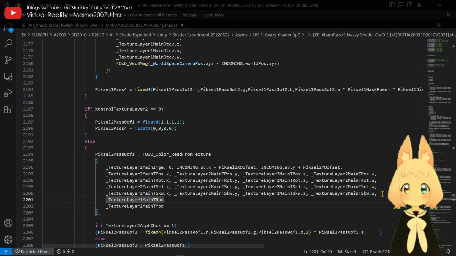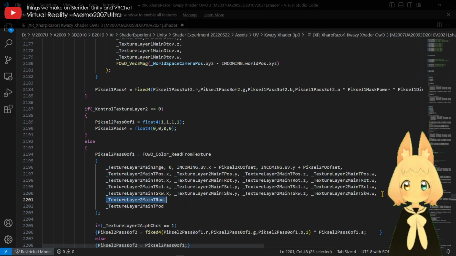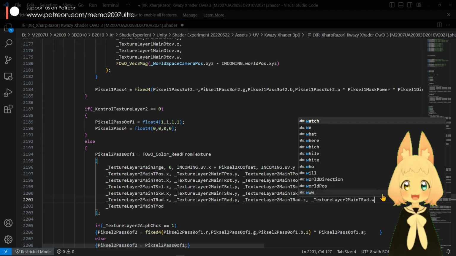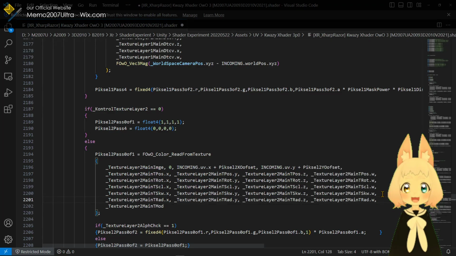Paste. It's a 2. Copy. X, and then Y, and then Z, and then W. So X, Y, Z, W. So we have that.